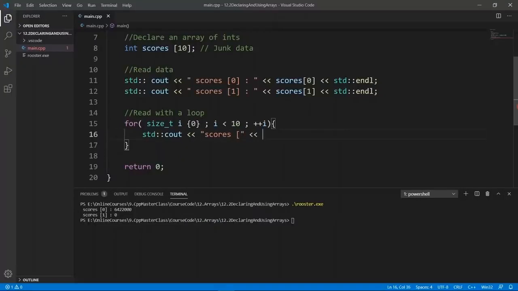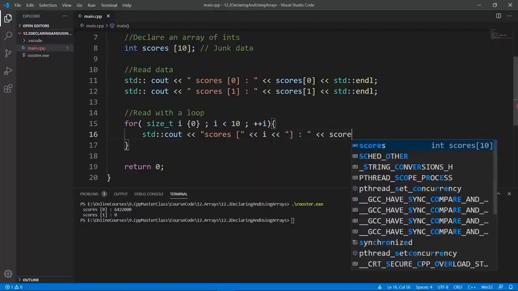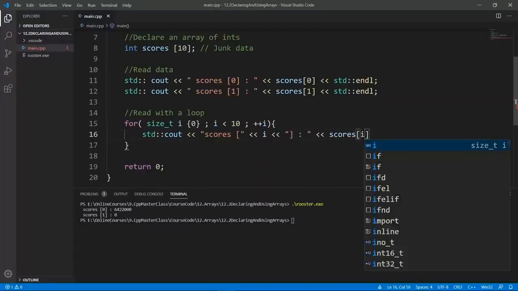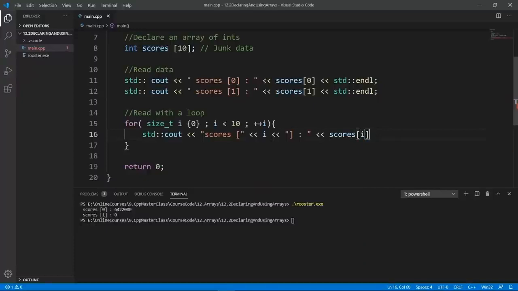We're going to be getting that from our iterator here. So we're going to print it like this, and this is going to work. No big deal. And we're going to say scores, and we're going to say i. That's going to be our index that we want to print the data for. And we're going to say std::endl.